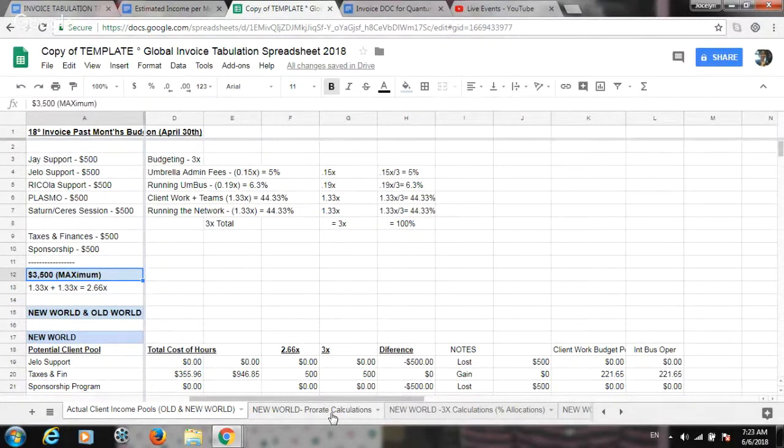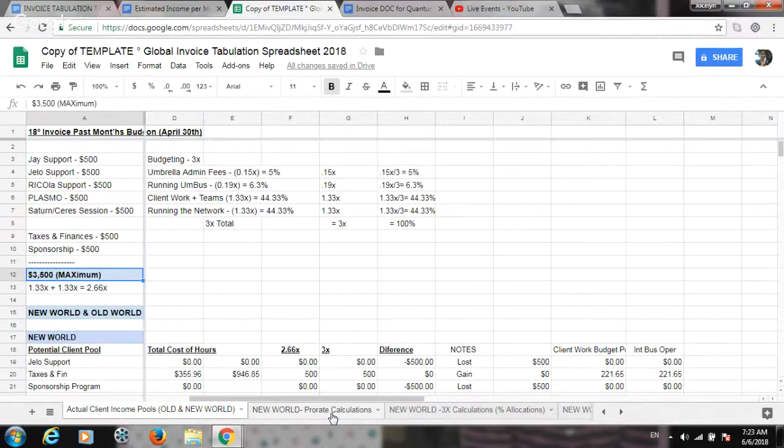Assuming that these are verified invoices, or if not yet verified, these figures will change after verification. But don't worry, all are with formulas, so it changes as you put the new figures.